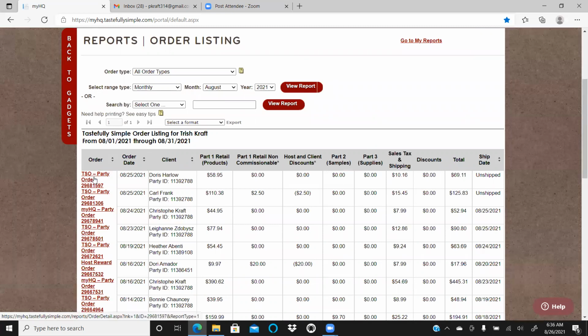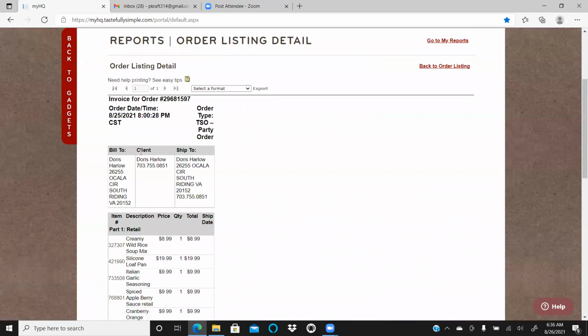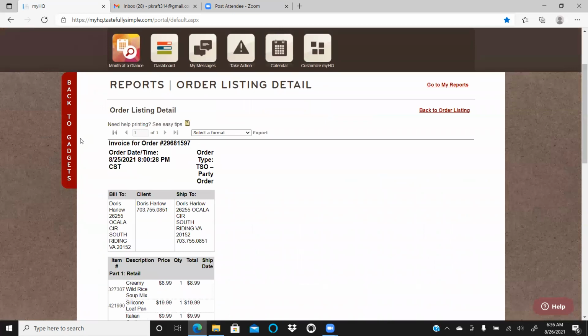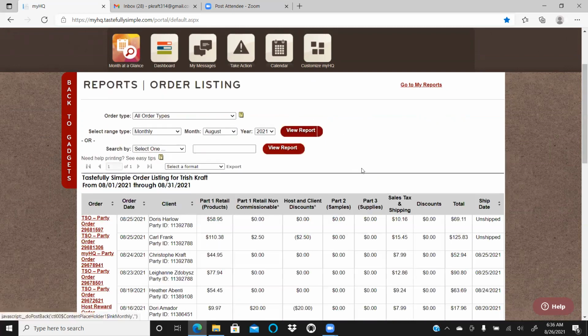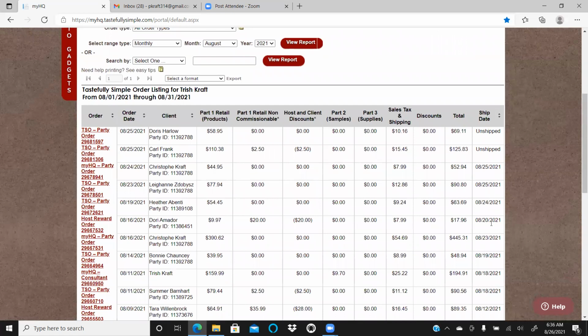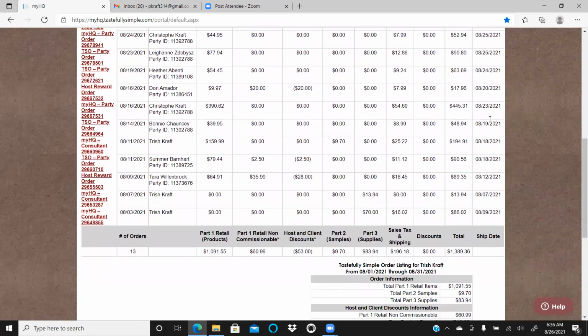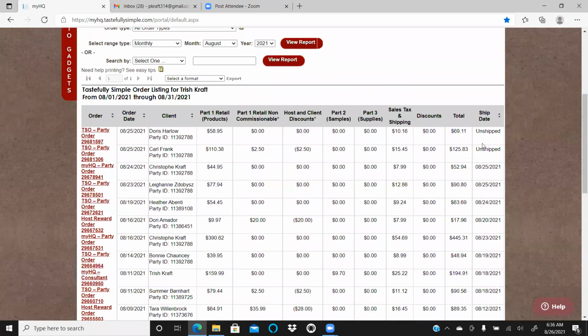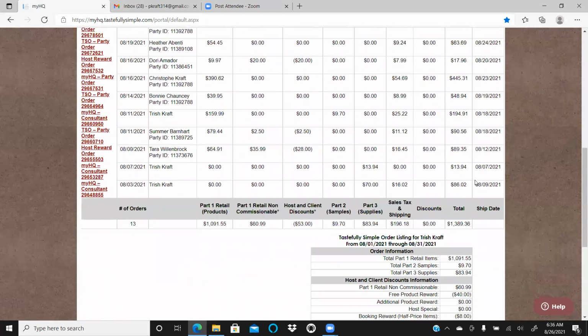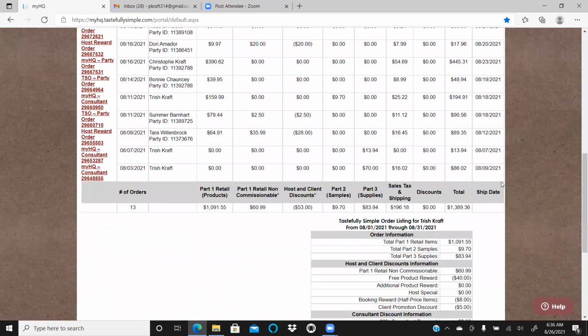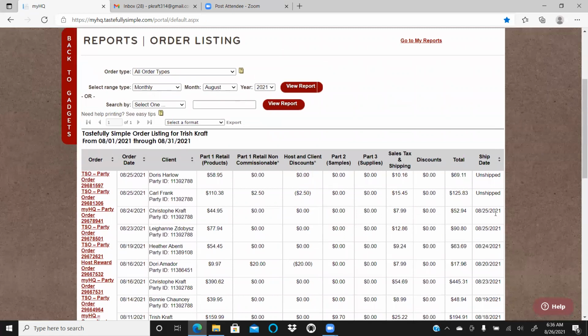You'll be able to click on the item and look at everything that has been ordered. This is for all orders, consultant and client orders. Go back to order listing. And this is also a good way to see when those orders have been shipped or unshipped. So if your client asks, hey, it hasn't been shipped yet, you're able to give them an update if they're curious.